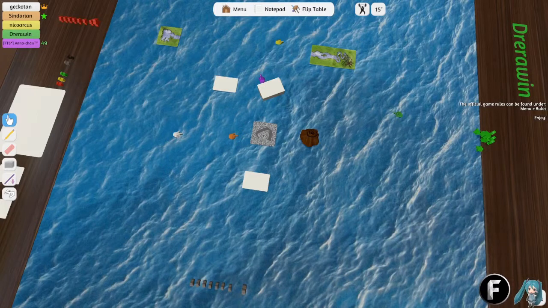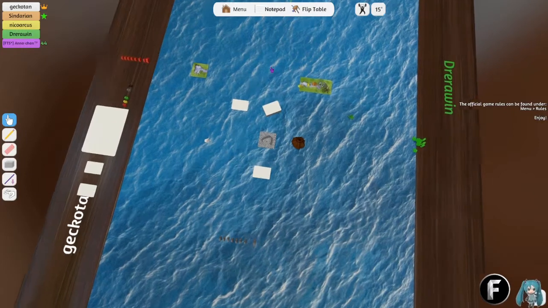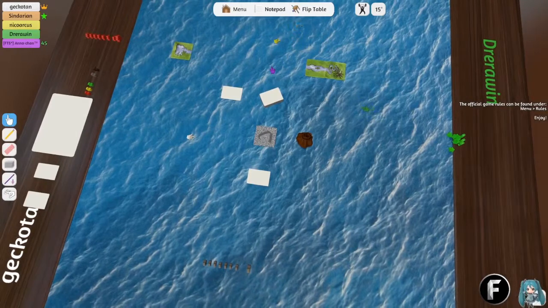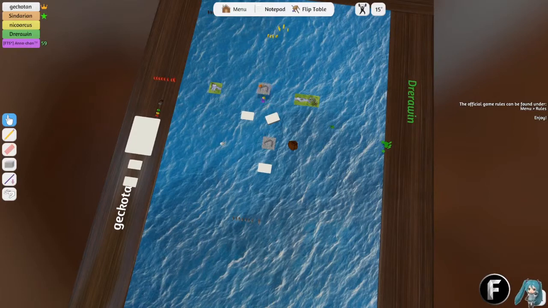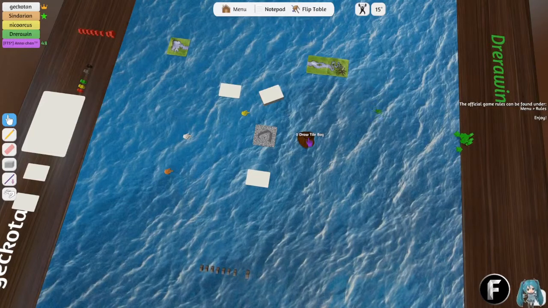In this game, dude, you have the option to use these little guys, these are called meeples. You can either make farmers, knights, or robbers, okay? Are you done with your turn? Jacko, you done with your turn? So, Sindarin, you're up, I guess. You got the star next to your name.